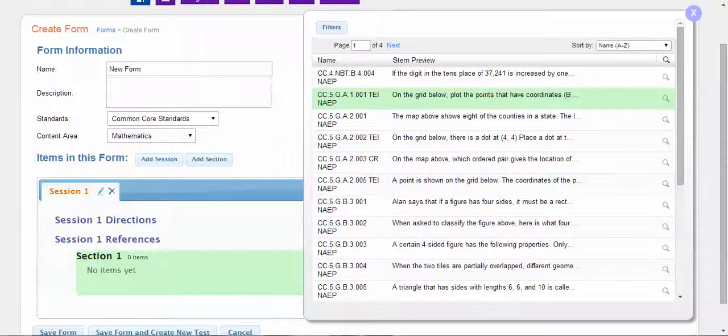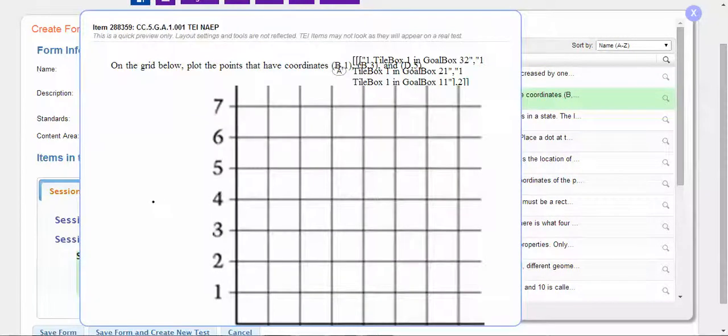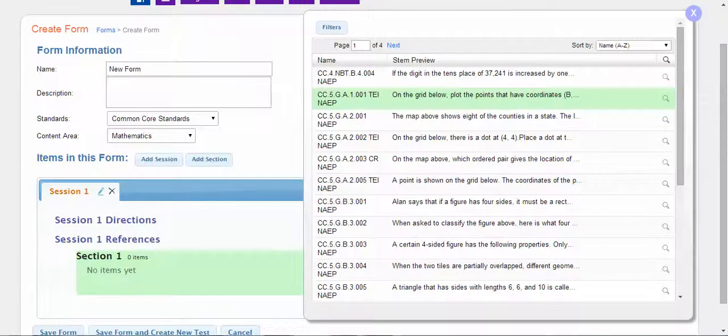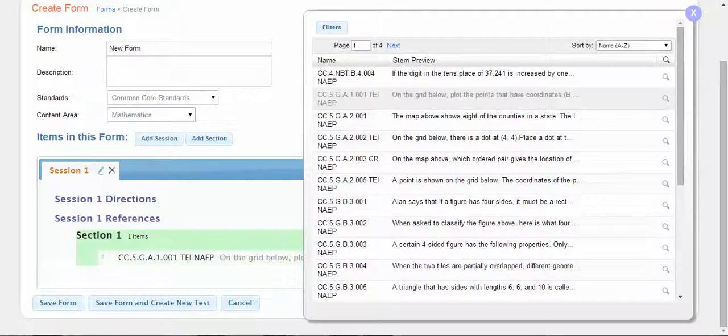If an item in the title says TEI, that means it is a technology enhanced item. These items are not multiple choice, nor are they constructed response or extended response. They are where the students actually have to drag and drop an item. Maybe they select from a text, they rearrange, they plot something on a graph. So these are the items where the student actually gets involved with the item a little bit more. And if you want that, remember you just click on it, it goes gray.